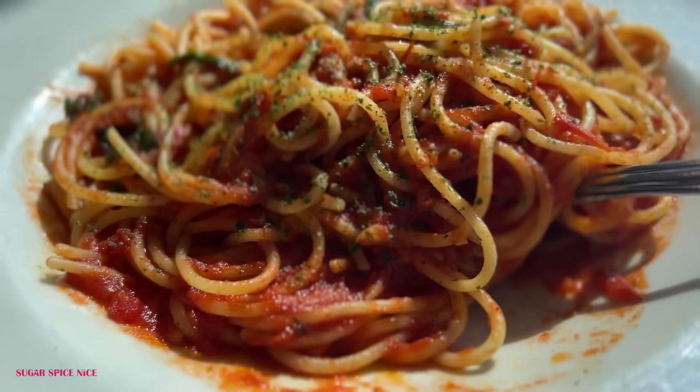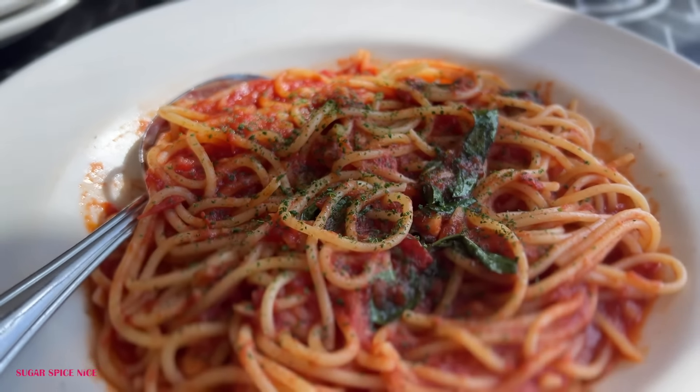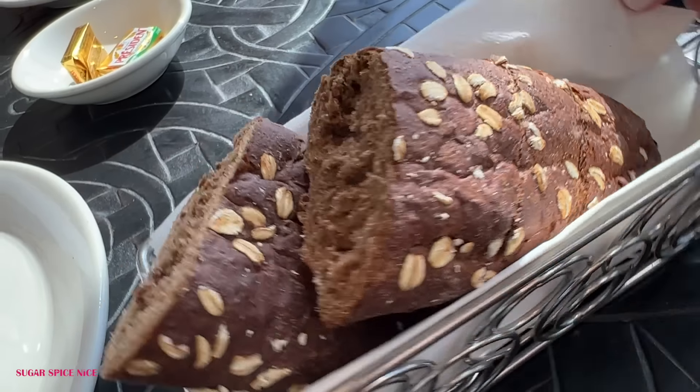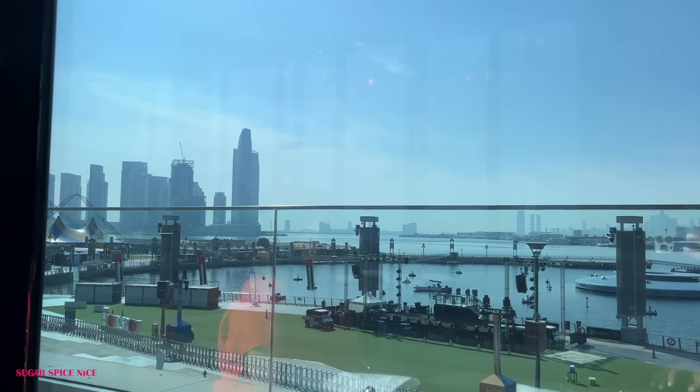What I love about the spaghetti is the sauce — it's just the perfect tomato and basil sauce, not over seasoned, not over herbed. What I'm actually enjoying is their portion of brown bread — really nice fresh bread, like the healthier kind, topped with a few seeds. It's a bit hard and chewy but going really well with the spaghetti. I think this meal has been more enjoyable because of where I'm sitting — there's like a waterfront view in front of me and it's so cool. It's not a hot day in Dubai, it's a good day to be out in the sun.